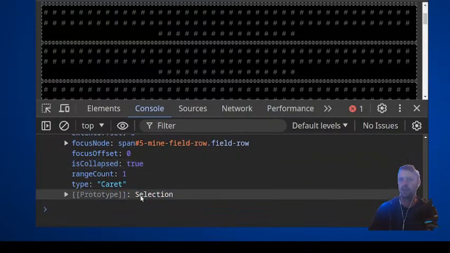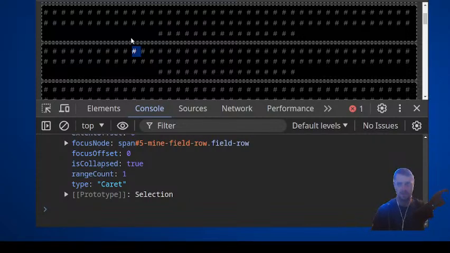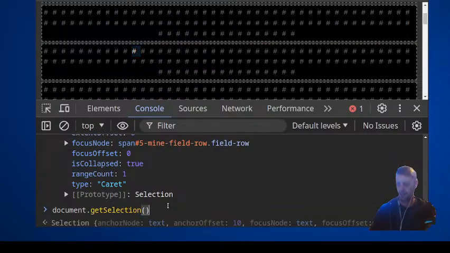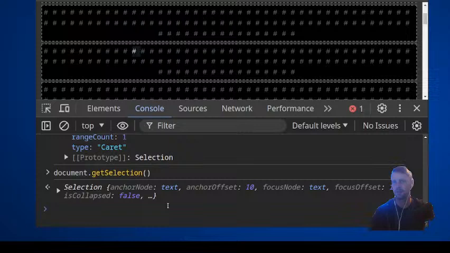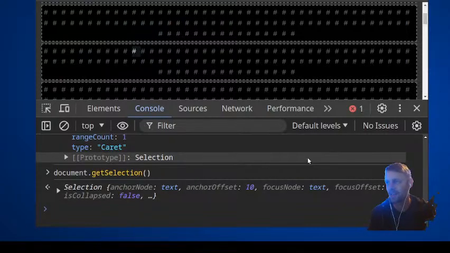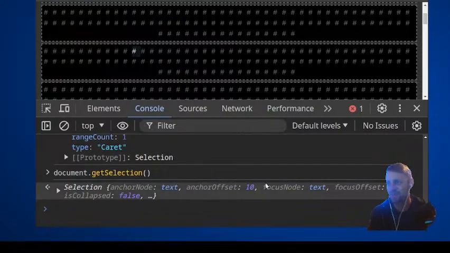So that's selecting from the right, I get type caret. Now select from the left. Get selection.